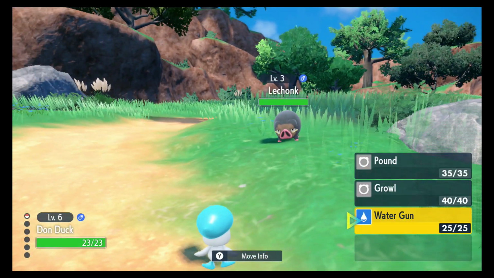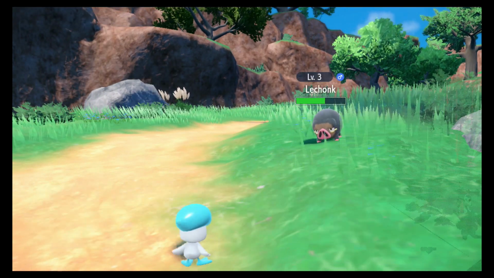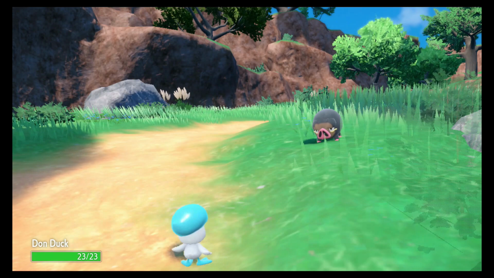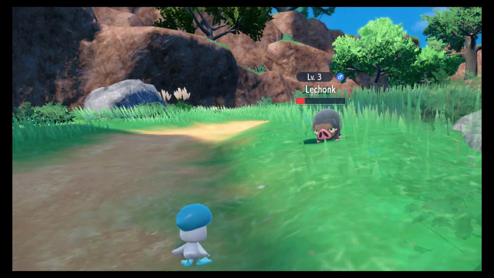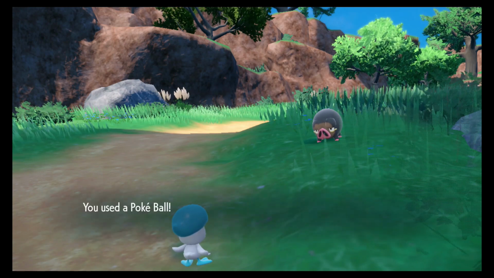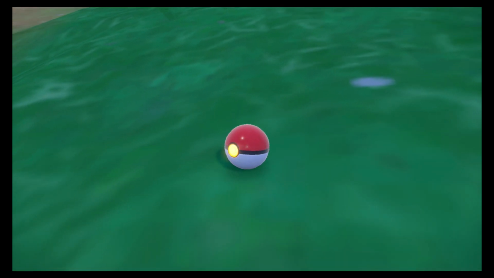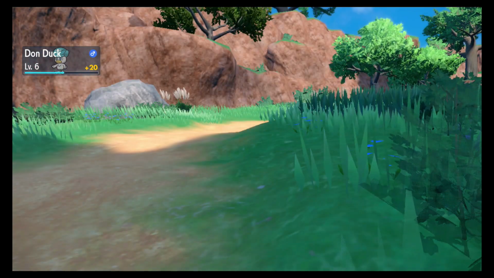Alright, let's see if we can do some damage to this thing. Lechonk is basically the normal Pokemon. Early game normal type Pokemon that you can come across. It's pretty decent, pretty bulky, all things considered. And it's definitely a Pokemon that I would say is good for at least the early game. Honestly though, I would say that there are probably better options for you, at least when it comes to normal Pokemon. But it is a meme to have a Lechonk on your team, so may as well catch it. It adds a thing into your Pokedex, and that's what matters.